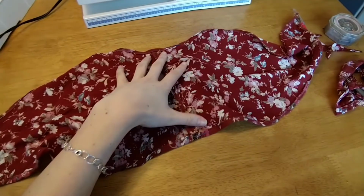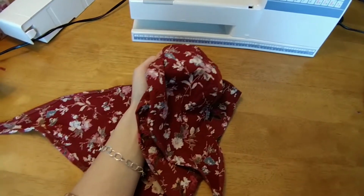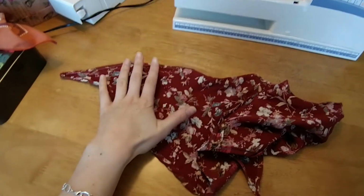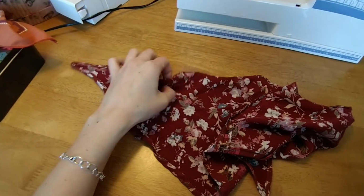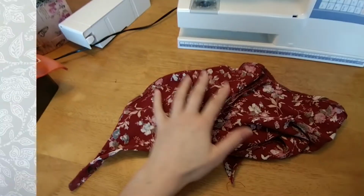I have finished hemming the scarf all the way around, and let me just say that was a nightmare. All those needles, I don't think I'm ever doing anything like that again because it was so fiddly and so time consuming, but at least it's hemmed now. So let me just turn you around. Since I'm done with all the sewing parts now, I'm just going to take out my ironing board and iron everything that needs to be ironed, and then we will be moving straight on into the try-on clips so that you can see how it turned out.